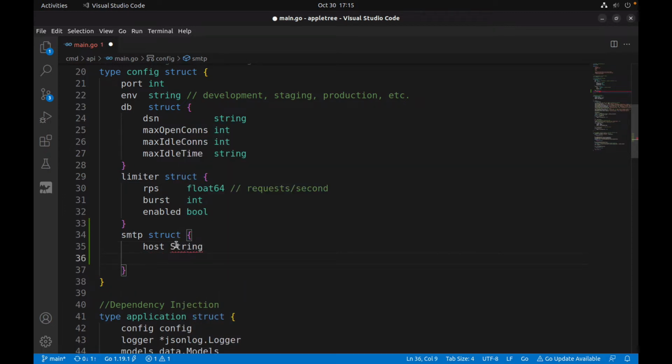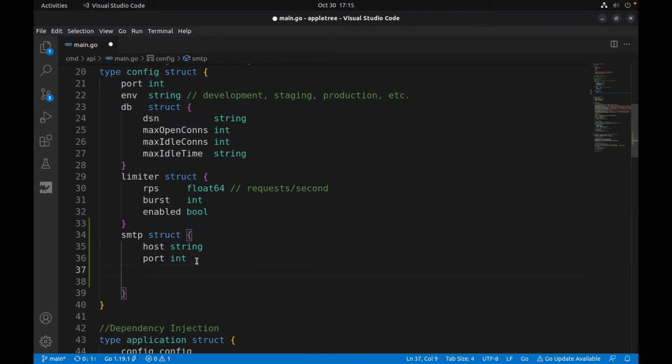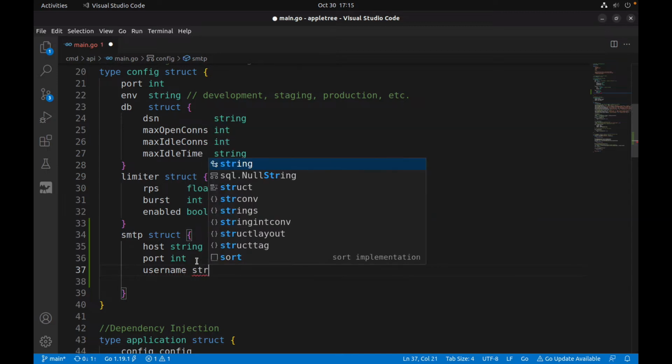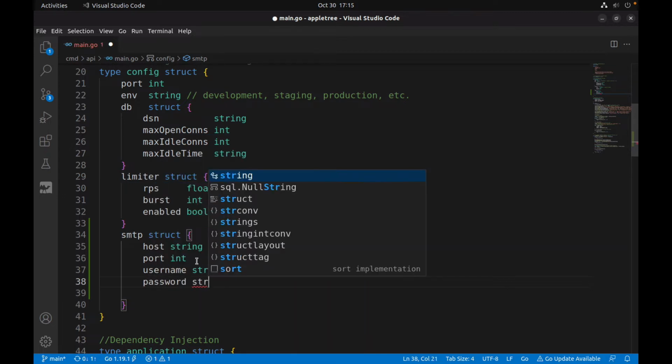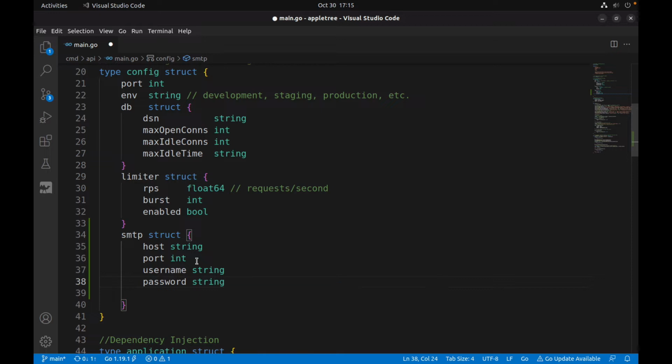Okay, we're going to have a port field of type int. We will have a username field of type string. We will have a password, okay, of type string. Of course, this username and this password will be the ones that we are using in our testing application.